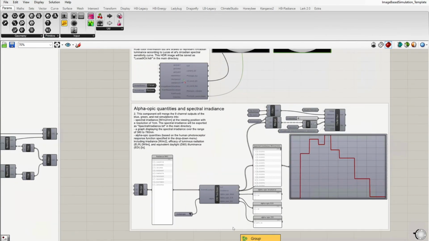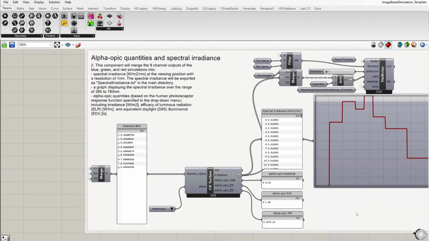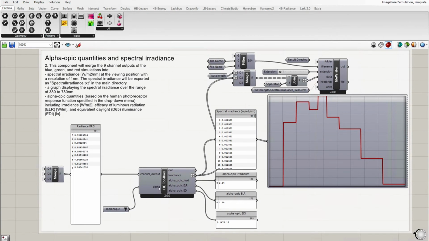The second output is, again, the CIE toolbox. So basically from this HDR image, we read the irradiance, and then we apply the alpha-opic framework that was developed by the CIE, where we can choose which alpha-opic curve we want to use. In this case, we decided to go for the melanopic one.